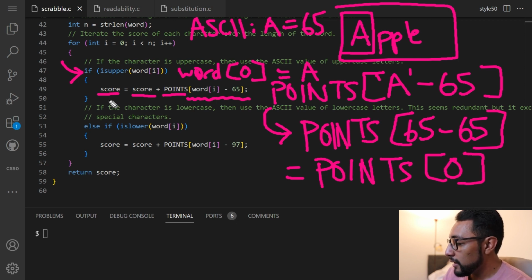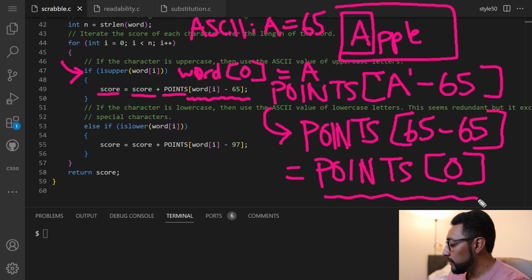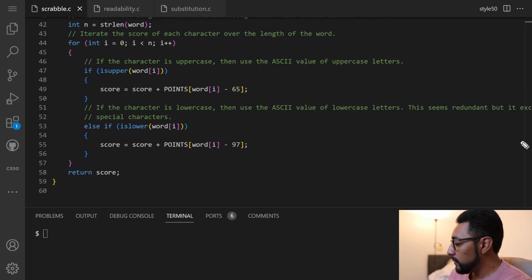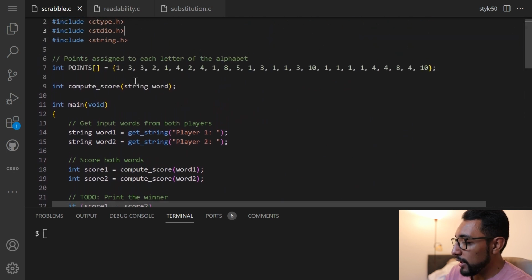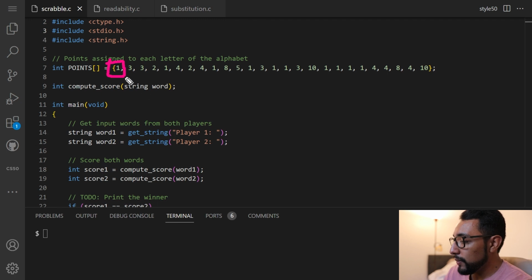So all this is saying is it's going to take the previous score and add points 0, which, if we scroll up, and let's keep in mind we're looking at points 0. So if we scroll up here, points at index 0 is 1.